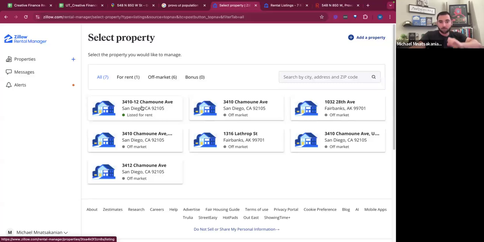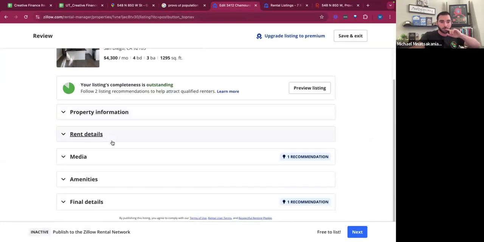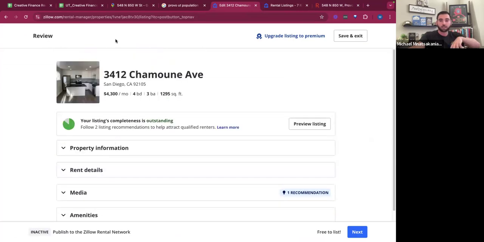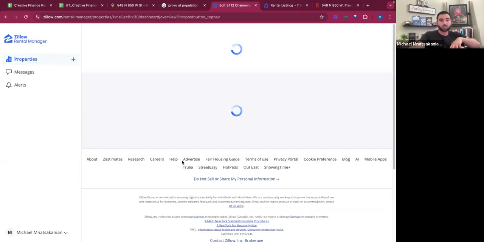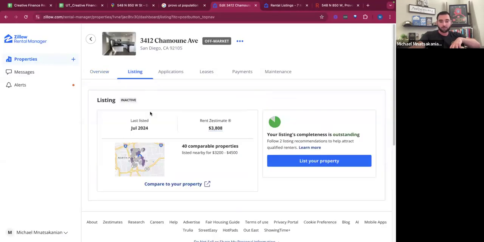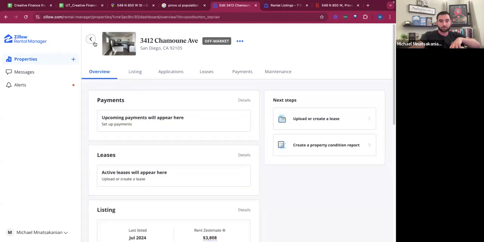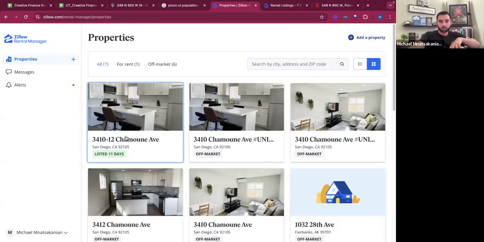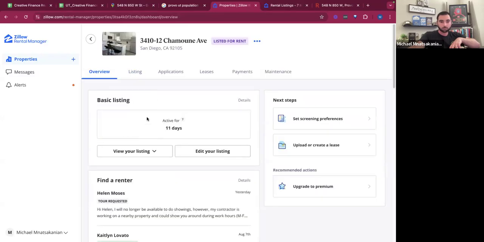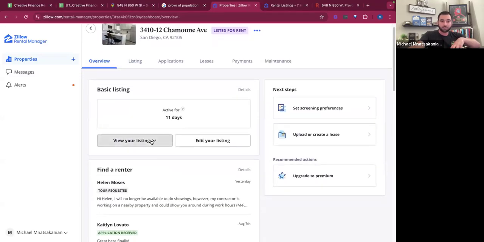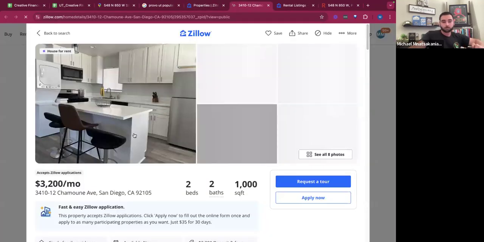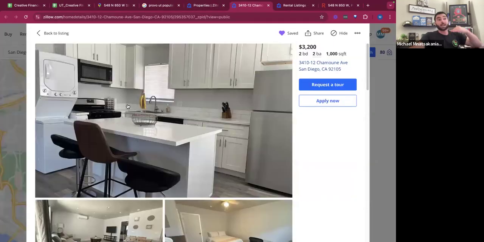So I just listed, I also like to list on Facebook. I just took the one off. Let's see, this one was just taken off. I don't know if it'll show us the results. Actually, let's go back to one of the ones I still have actively listed, although it's getting rented out. I just haven't pulled it yet. This one. Active for 11 days. So let's view our listing, view on Zillow. So this is at the peak of market. I was testing a new price on here.